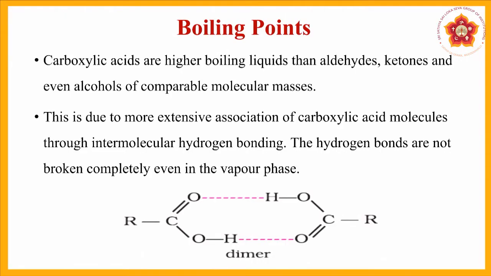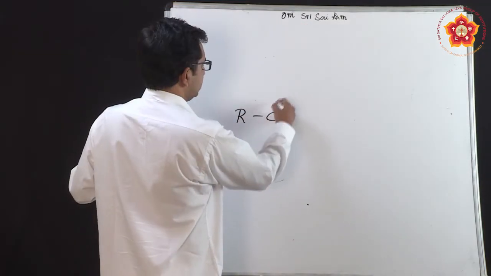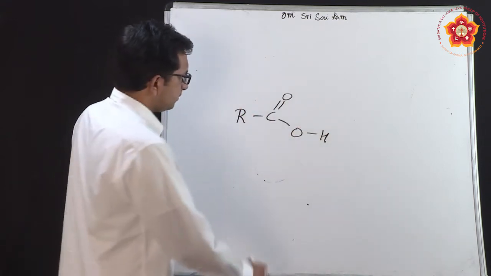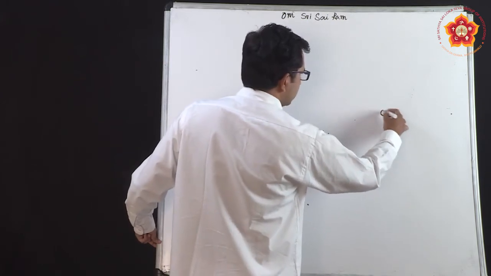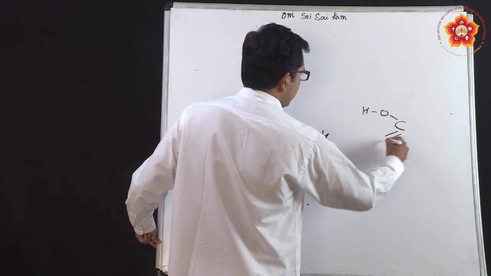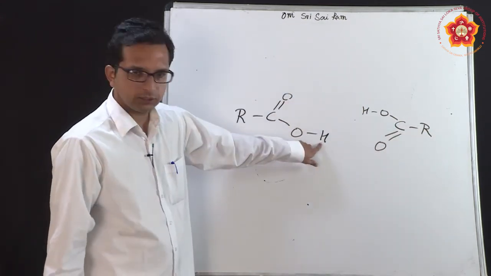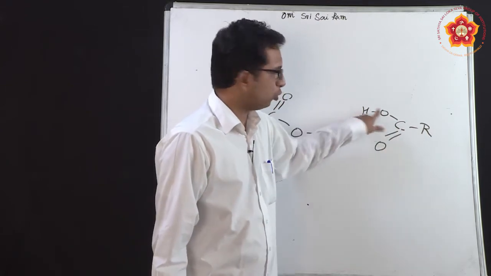Now, in this case we see a sort of dimer interaction. What do you mean by dimer? We have heard the word mer in polymers, where mer indicates a single unit, and di indicates two. So, for the stability of carboxylic acids, we have intermolecular hydrogen bonding present in these compounds, where suppose this is one molecule of carboxylic acid, let me write another molecule of carboxylic acid. It is just that the way it is represented I have changed. This is also RCOOH, this is also RCOOH.